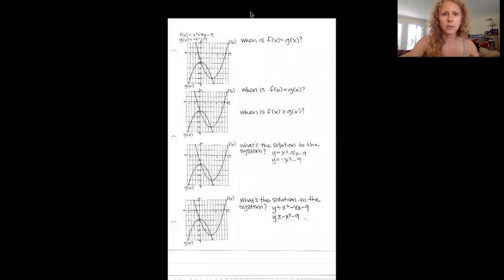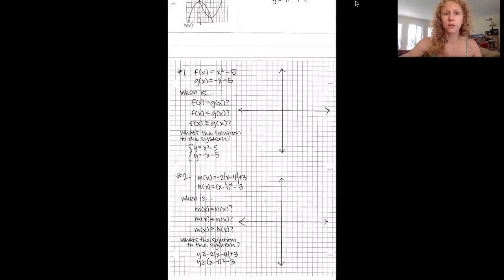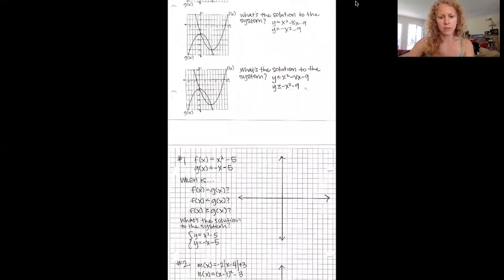Okay, so here are the 2 worksheets that you have. This is what it looks like. It's the 3-2-1 practice worksheet. So it's very similar to what I just did, asking you similar questions about when is one of them greater than or less than. So your goal is to pay attention to how to write your answers. It's not very much about solving with algebra because it's all on the graph. So it's about how your answer looks based on the way you are combining the equations. On the second page of this one, you're going to graph 2 and answer some of the same questions. I'm sorry there's not a lot of space to write your answers, but they're the same type of questions as up here.